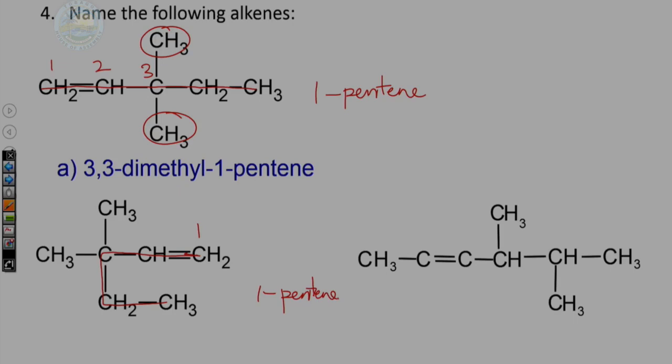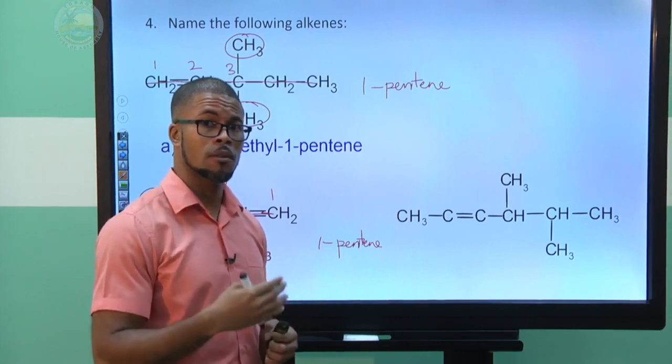Nice. So let's look, and we have some branches here now. Where are these branches? What do we call them? So they are methyl branches. What number carbon are they on? 1, 2, 3. So they are on 3. So I'm going to call this one here 3,3-dimethyl 1-pentene. And I can be like, whoa, sir, but that doesn't look the same. But you see what I've been telling you. All right? By applying your concept of naming your compounds, you can confirm whether or not your isomers are isomers. All right? You can confirm them by doing that.